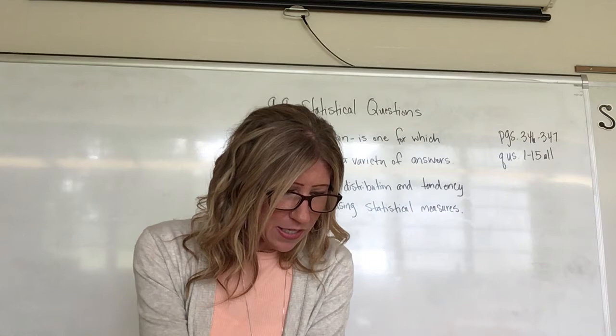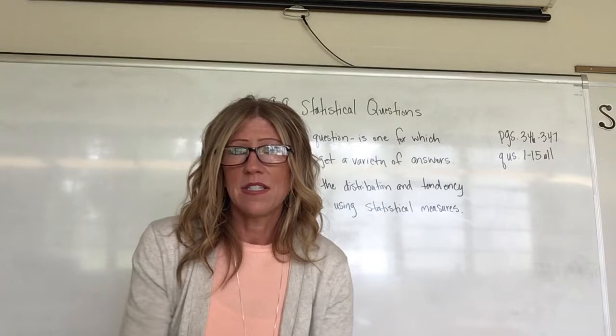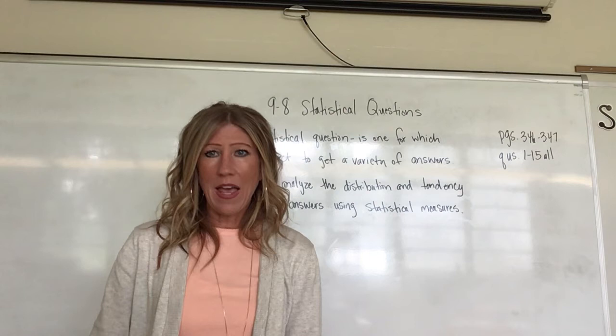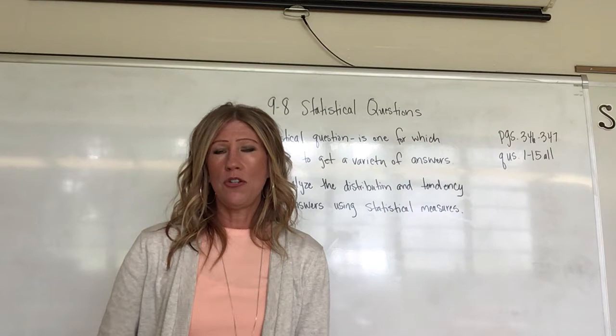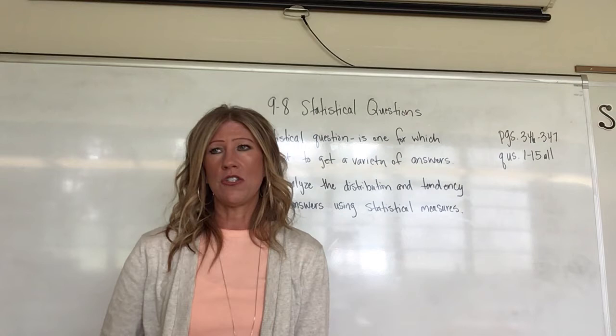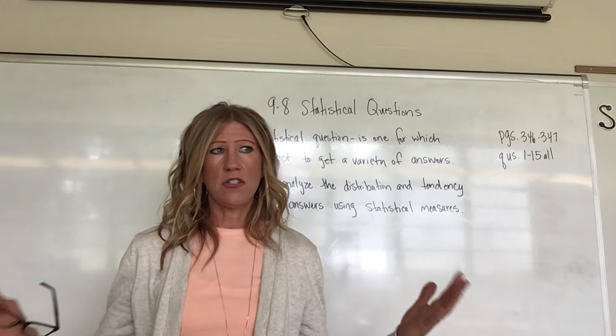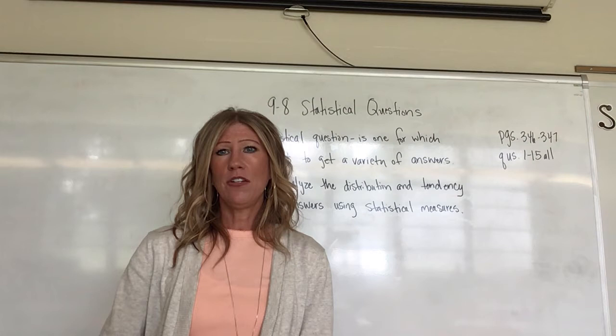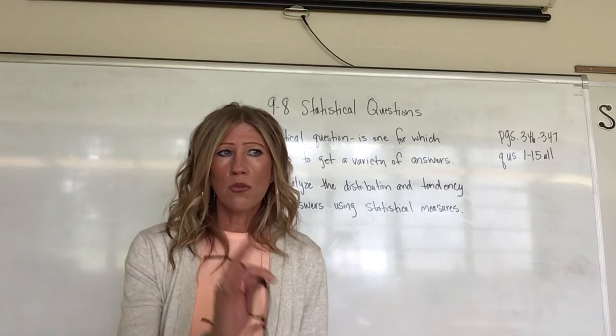Okay, now the last thing we want to talk about is identifying a bias. When you ask a statistical question, you're gathering data from people, you need to keep your preference out of it. So something that is biased is you are putting in your opinion. So you need to be careful not to do that when you're asking a statistical question. You're trying to gather data that is true information from people. But if you put in your bias, your preference, then you're trying to manipulate the answer. You're trying to persuade someone to answer it the way you want it to be answered.